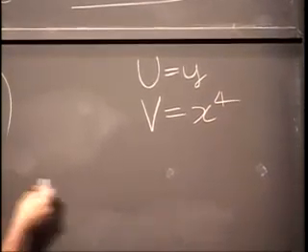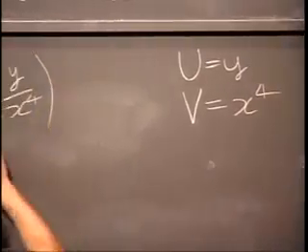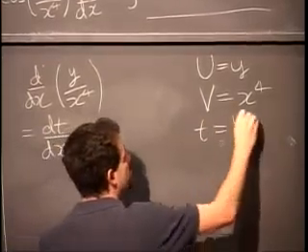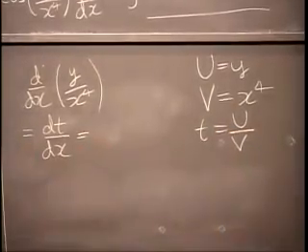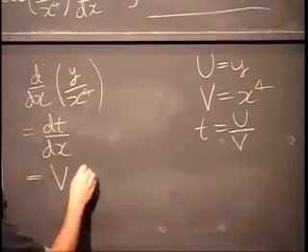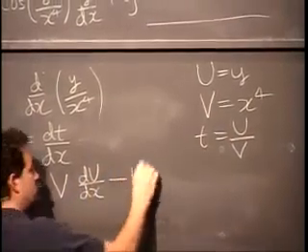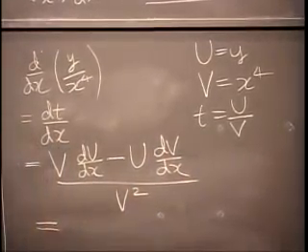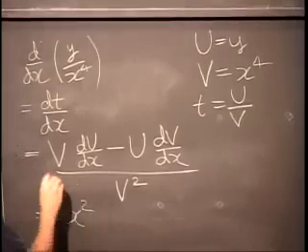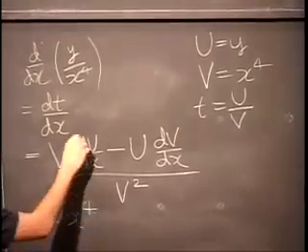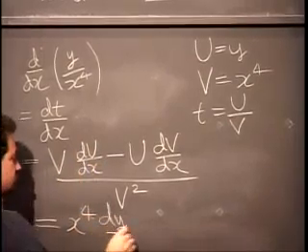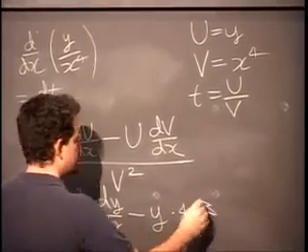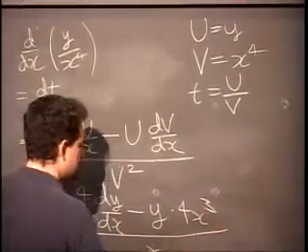So this is equal to, we call this t actually. Y over x to the fourth was t, and t is u over v. It's y over x to the fourth. So by the quotient rule, this is capital V du dx minus u dv dx, all over v squared. I'm getting exhausted, but we're almost there. V is x to the fourth. Du dx is just dy dx. U is y. dv dx is 4x cubed. And that's all over v squared, which is x to the 8th.